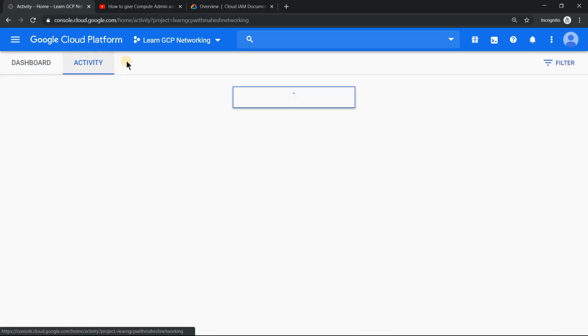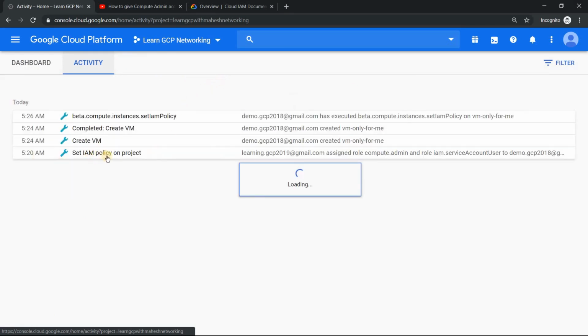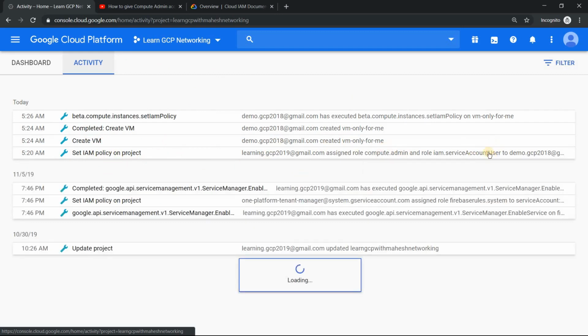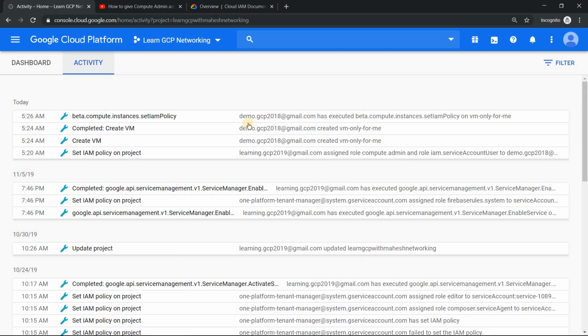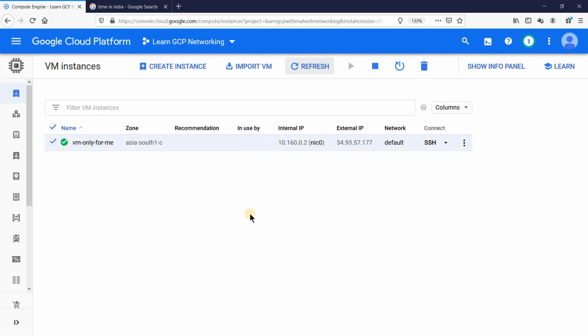The time when we created all the stuff was 5:23 a.m. So if you look into the logs, you will see something like this. The VM was created, so a policy was created. You see a user was added at 5:20, and at 5:23 this user created this virtual machine. Everything looks good so far. All right, let's switch back to the bad user. We have switched back here, and he logs in and does everything.